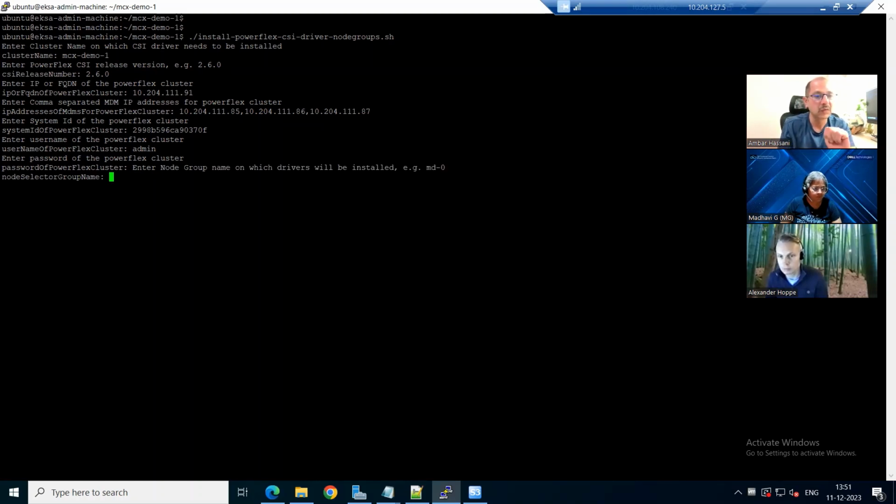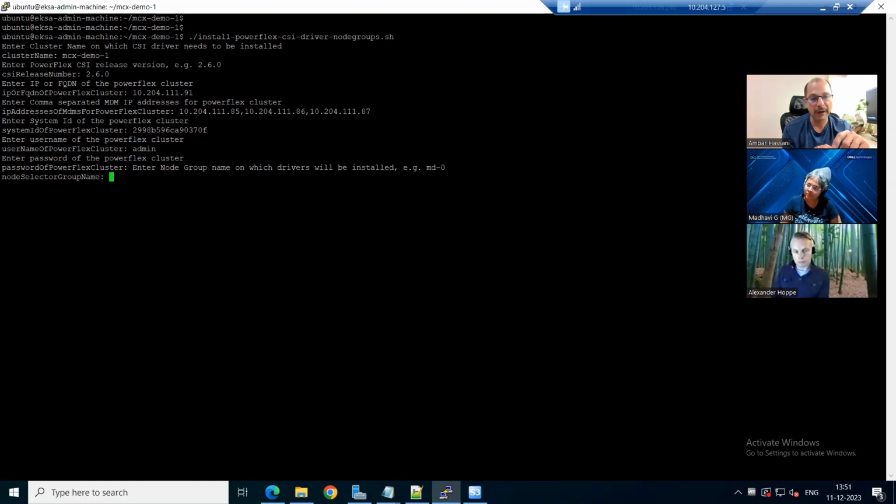Okay. Now the script also asks, and this is not a part of the default routine steps that you see on the CSI page, but in this case, the script also asks us to provide the node selector group name. As a part of the CSI drivers, and I'll show it to you, there are controller pods that get established and then node pods that get established, right?